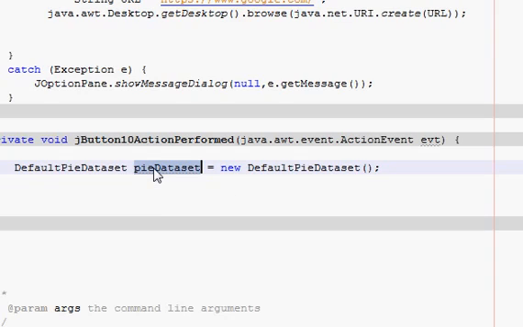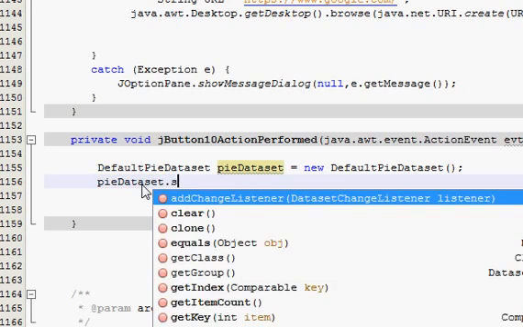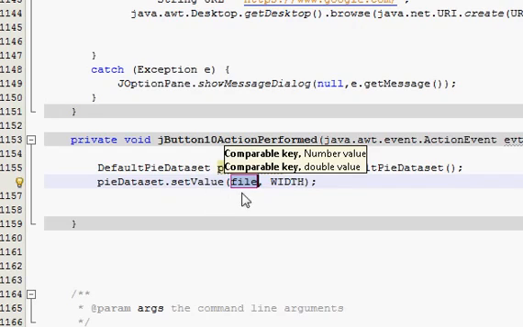After that copy your pieDataSet and paste it here, dot setValue, and in here you will write the name, whatever name you want to give. So I will give the name, for example, subject 1, and in the second part you have to write its value.